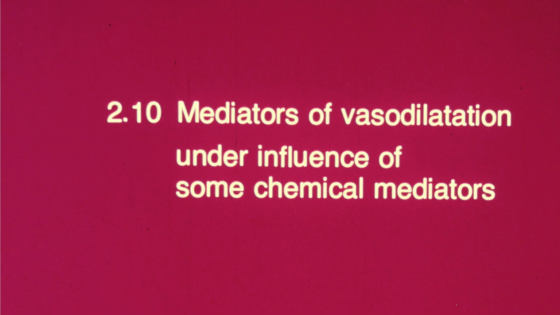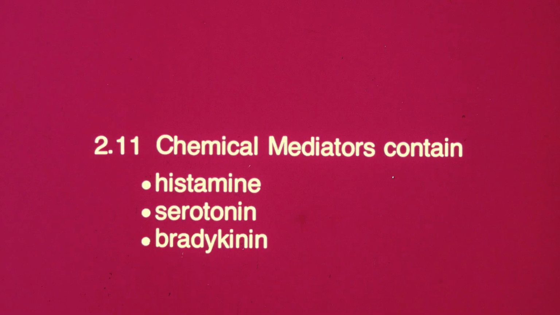There has been much research concerning the mediators of this vasodilatation and the increased stickiness of the endothelial cells. It seems quite clear now that this is under the influence of some chemical mediators and not under the control of the nervous system. The denervated tissue still responds by vasodilatation following injury. Some of the chemical mediators are known, and these include such substances as histamine, serotonin, and bradykinin. These substances are apparently released from injured cells.